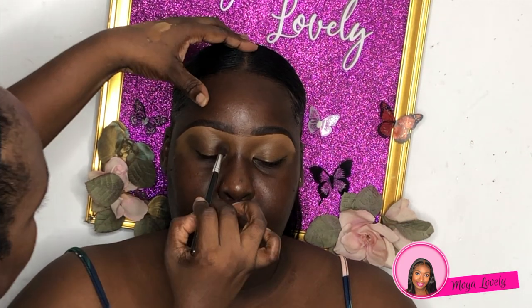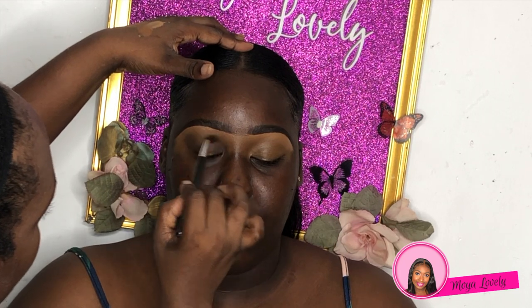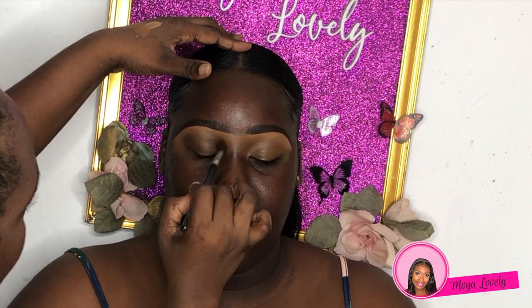Alright, so we're going to start by applying a light brown in the inner corner and the outer corner of the eyes. And we're going to keep it very blended and very soft. So that's the first color. It's a very light brown, and we're going to build up as we go.